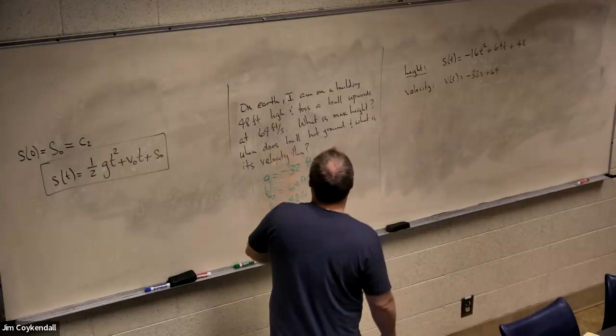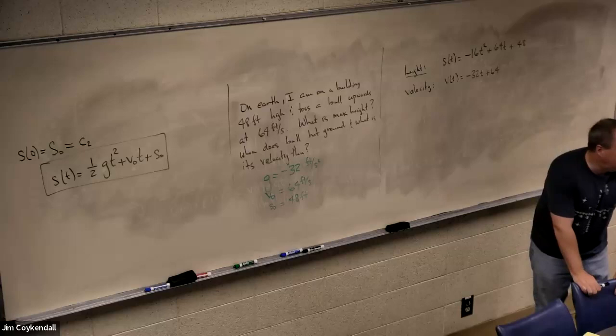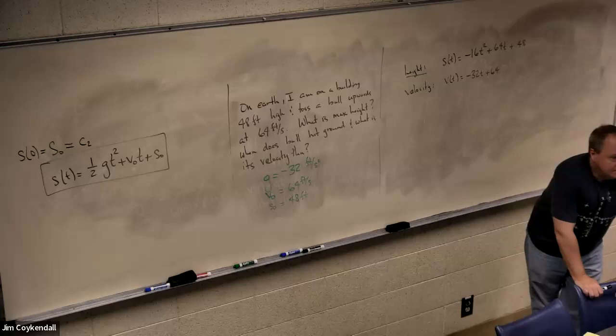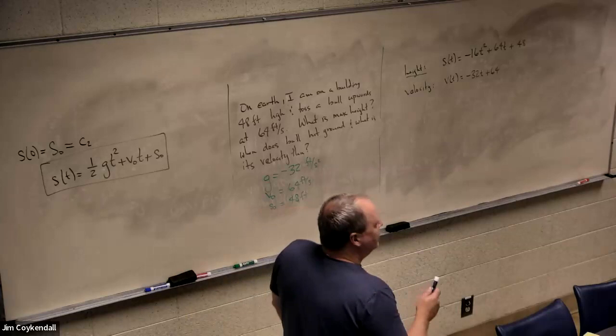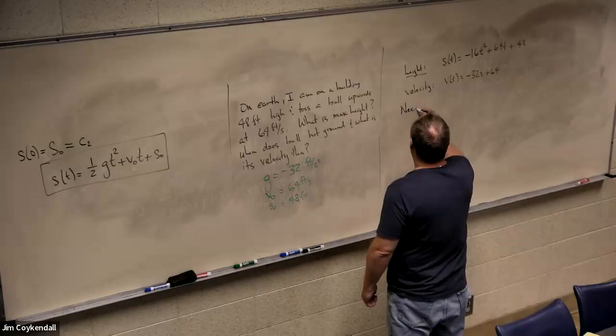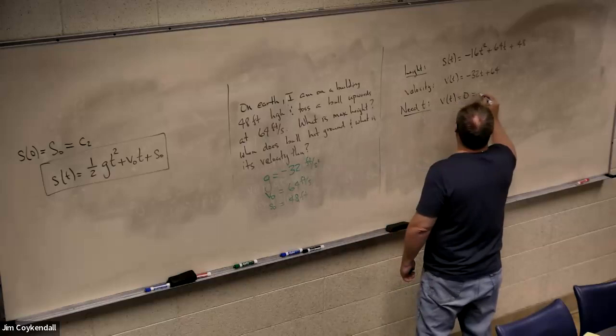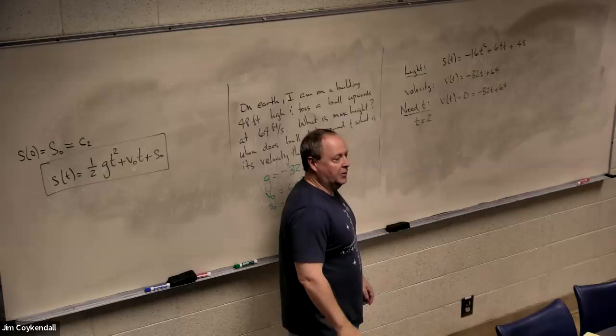My first question is where's the max height of the ball? S of T is the thing that tells you what the height is. But to be able to effectively use that, I need something to plug in for T. What do I plug in for T? What is true about the velocity of my ball when it hits the maximum height? It's zero. So negative 32 T plus 64 equals 0, so I get T equals 2. Yeah, that's kind of humbling, isn't it? You throw it at 64 feet per second and it's at a dead stop in 2 seconds.